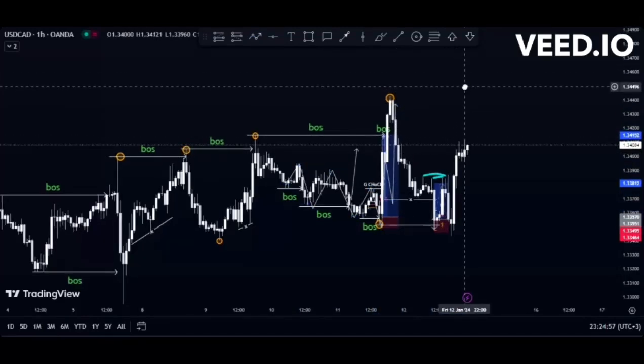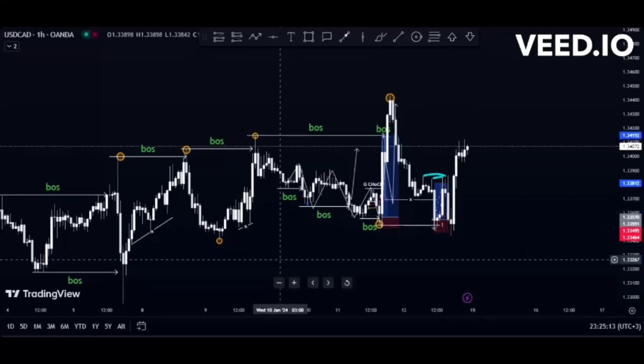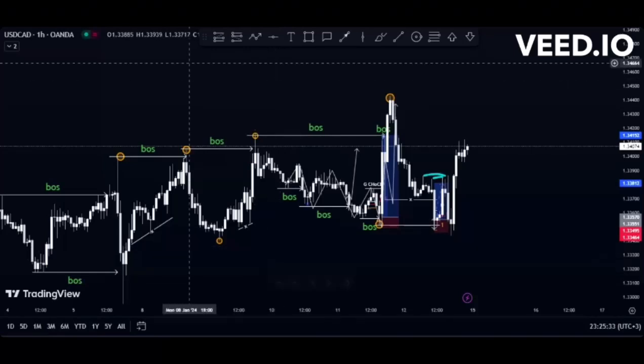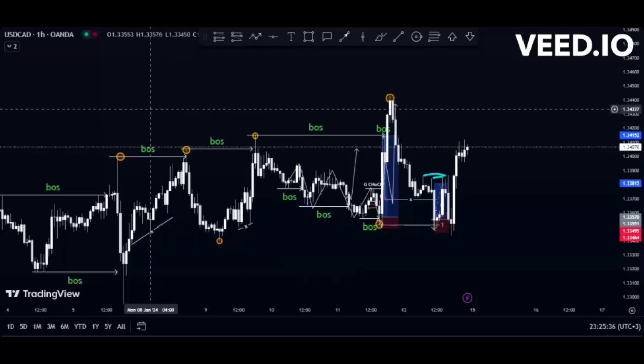As a trader, you need to be knowing the current market structure so that as you are trading, you remain in line with the market structure. That will be favorable for you. You need to be always in line with market structure, whether you are counter trading or trading with the trend. That will actually increase the probability of your trades. So that's it about market structure.